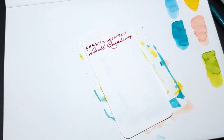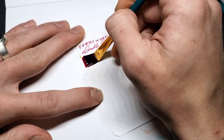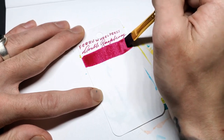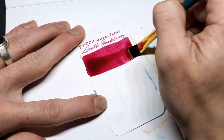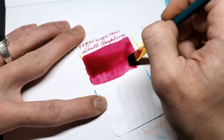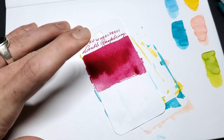That's flowing off the glass nib pretty quick. That's neat. Wow, wow. Ooh. So this is kind of like their Yamabuto. Everybody has one.